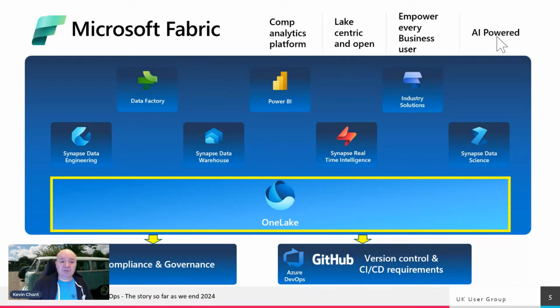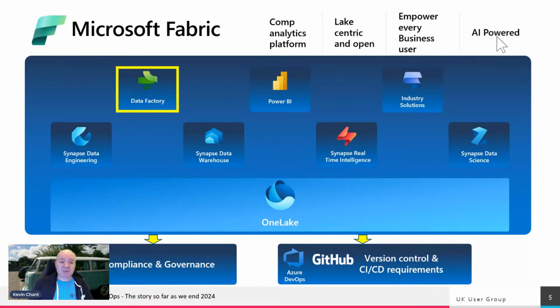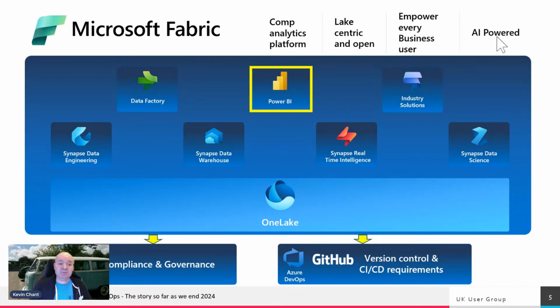So I'll just quickly go through the workloads now. So you have Data Factory, and this is where you orchestrate your data movement within Fabric, either through the use of data flows generally to be more specific, or data pipelines. Then you have Power BI, which is the same as before, only not, thanks to a lot of optimizations and innovations that have been introduced. That includes things like direct lake mode, etc.